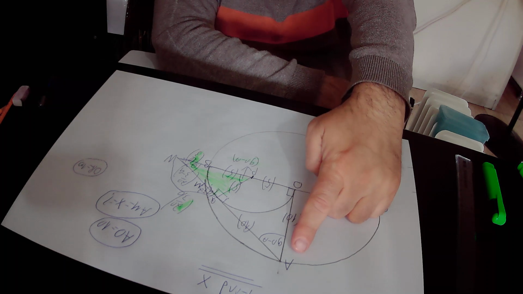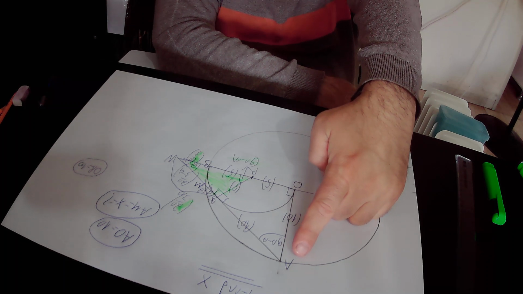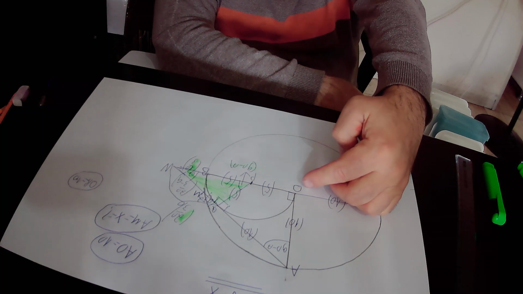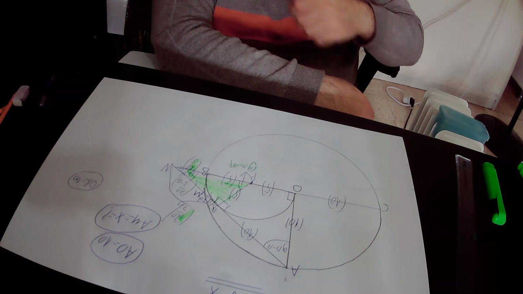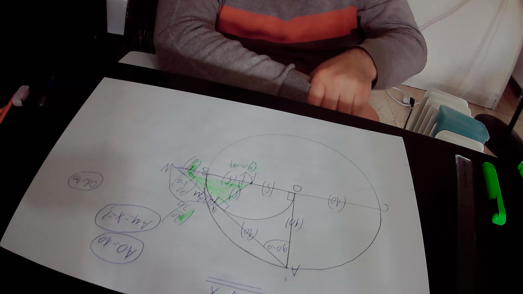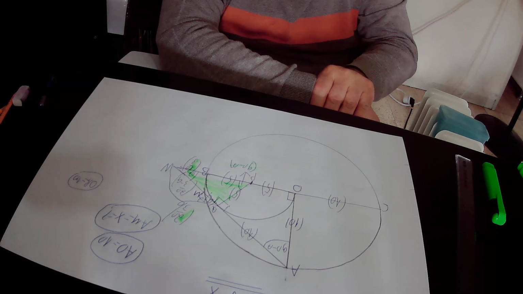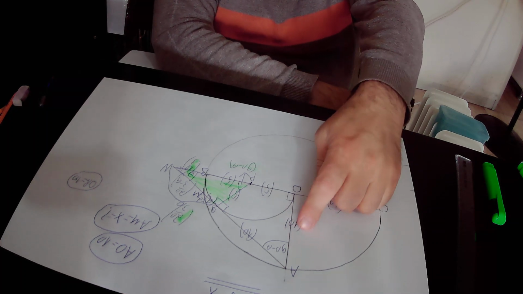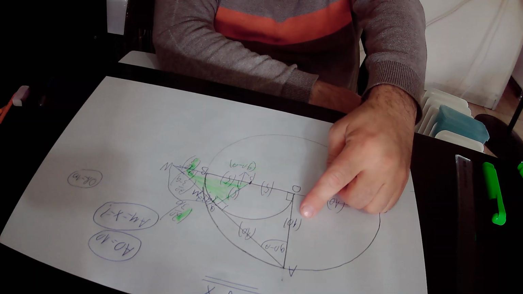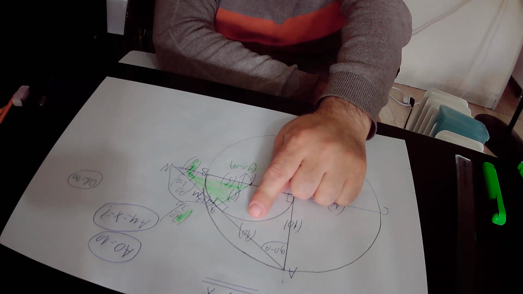From the common external point, point A, we have two tangents to this semicircle, tangent AO and tangent AQ. And according to rule number 2, that states that the lengths of two tangents from a common point to a circle are equal, we get that AO equals AQ. But AO is 10, therefore AQ must also be equal to 10 units in length.